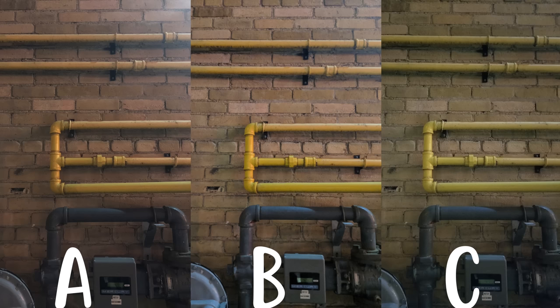Here's the last picture — another low light night shot — and I think all three phones did a great job. You have the brick wall that looks yellow at night and also the yellow piping right in front of it, which means there's not a lot of contrast there. But all three phones were able to take a nice picture and distinguish the difference between the brick wall and the yellow pipes, so now it really comes down to personal preference.